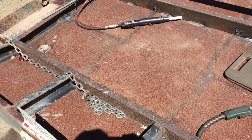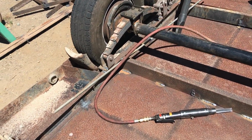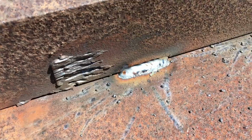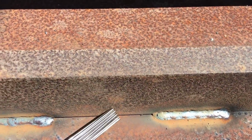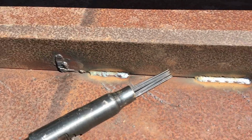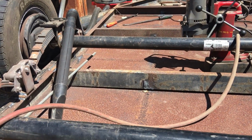Okay, once I use the needle scaler on the rusted metal, the wire machine actually burns them pretty nice. Oh, let's see here. No Instagram welds, but nobody will ever see them on the bottom of the trailer. But actually it makes it so much stronger by tying these channel cross members into this diamond plate. Now I just got 2 more before I put in the other cross members.